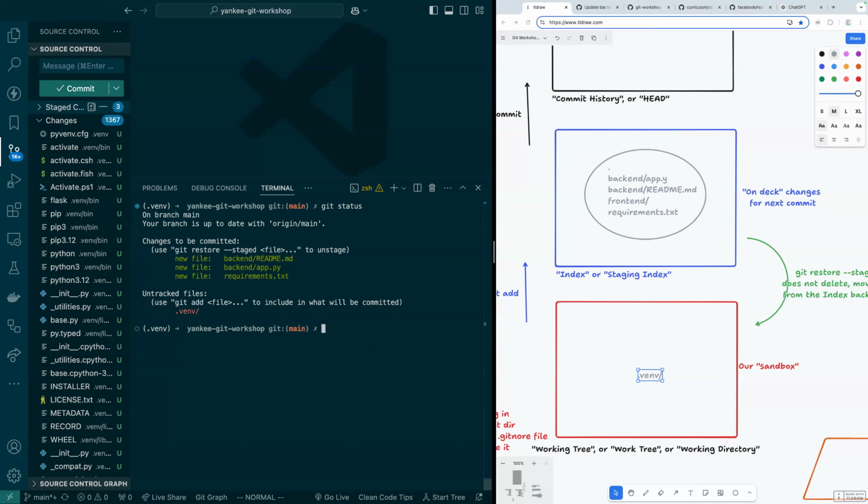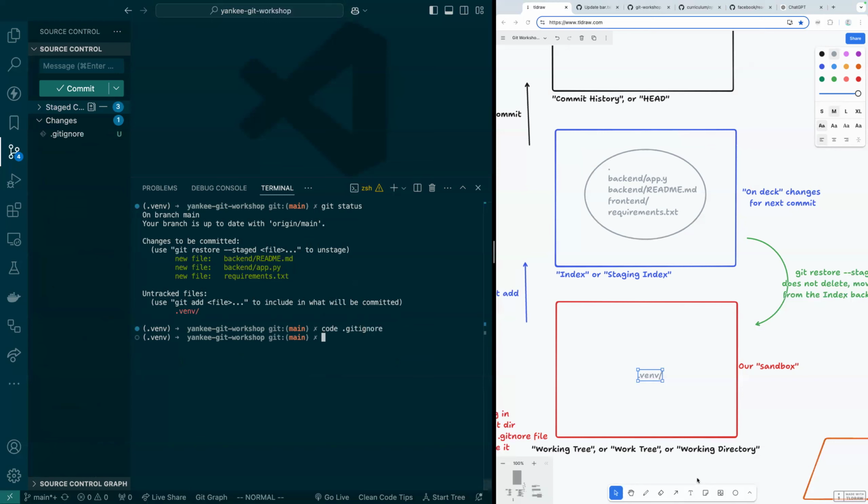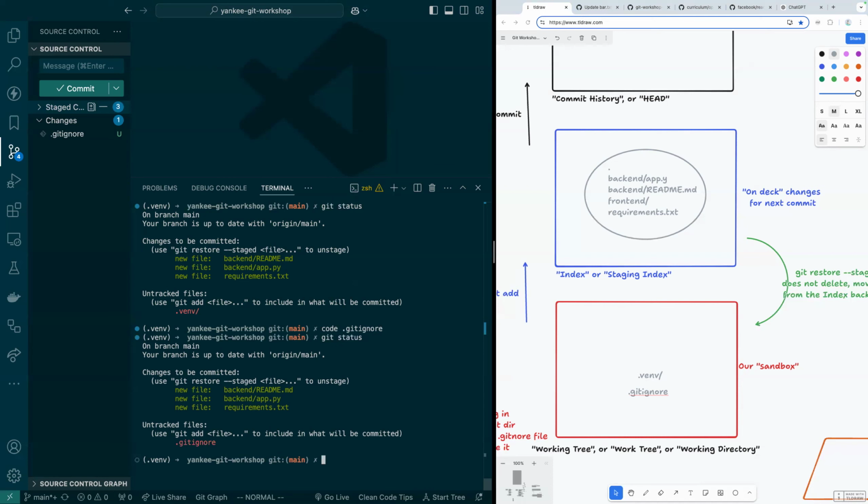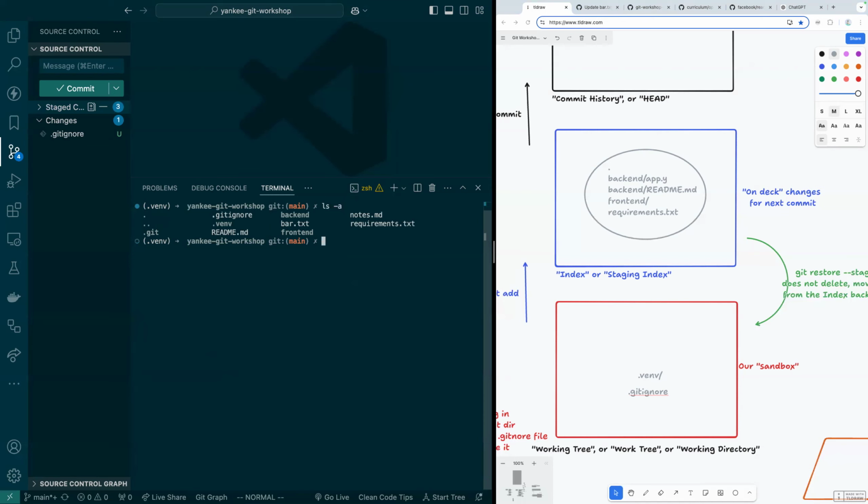And in fact, what I'm going to go ahead and do is also make a git ignore file and put my Python virtual environment directory in there. The git ignore file tells Git to pattern match whatever is in the git ignore file and ignore it in the working tree, in the working directory. And my virtual environment directory hasn't gone anywhere. It's still there, but Git will ignore it from now until the end of time or until I change the git ignore file.